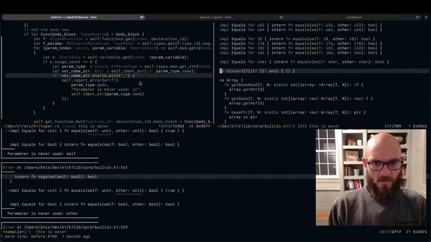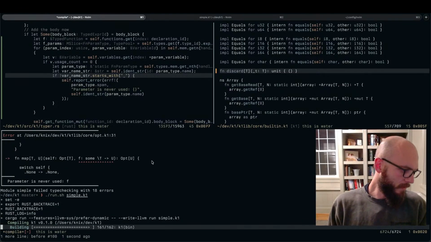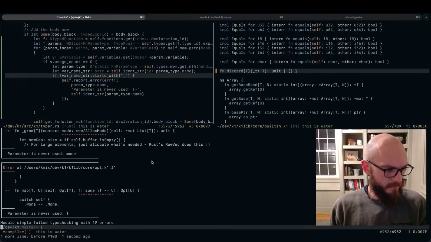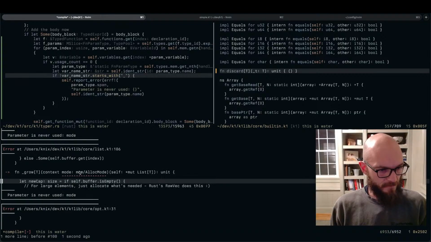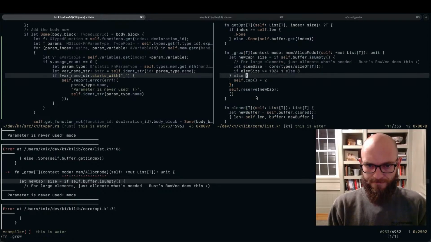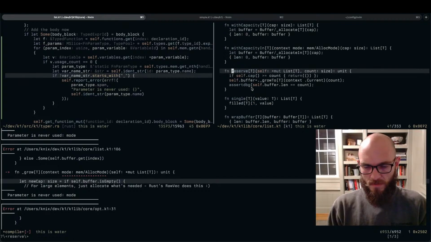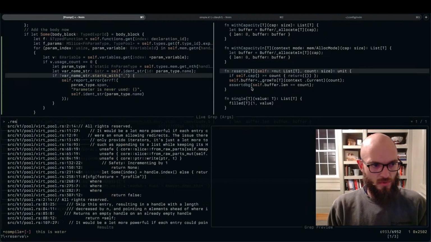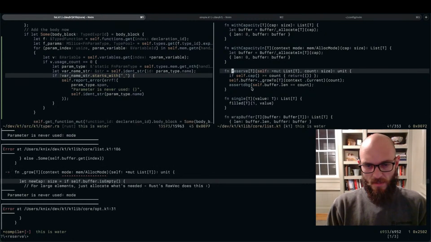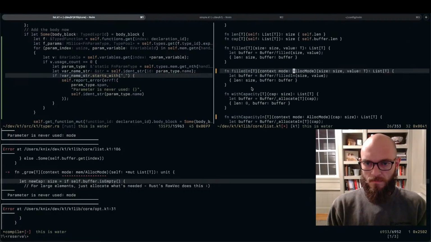So now we can go to fun discard and we can name this underscore t. We can check we had 18. And now we have 17. Here we go. Grow. Grow doesn't use its allocator. Reserve. Reserve needs to just always reserve in. Okay, we only call it twice. Let's just take it explicitly. And we should import it.